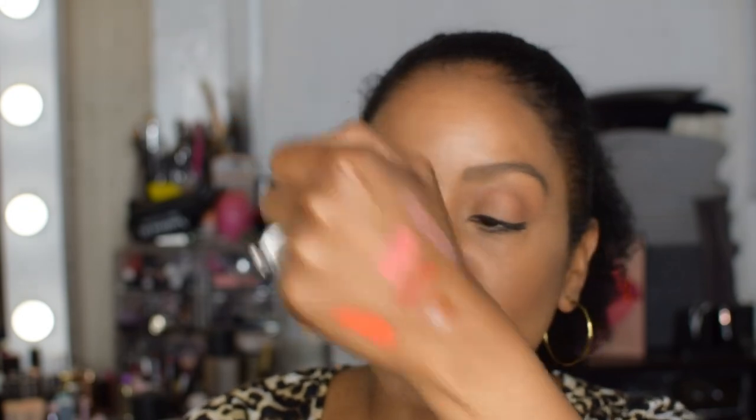The last item on my table is the Kat Von D Studded Kiss Lipstick in Go-Go. This color is so up my alley — it's a bright, almost neon orange coral color. I can't wait to wear it. These colors — the coral, orange, and warm tones — are the colors I wear on a daily basis, so I'm really excited that I purchased all of these and I can't wait to test them out.